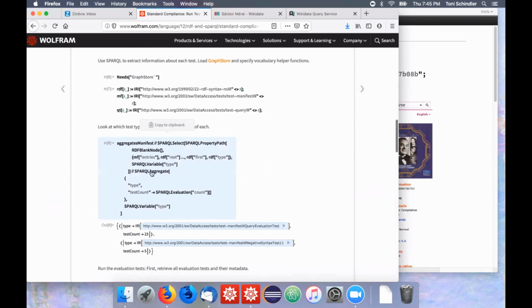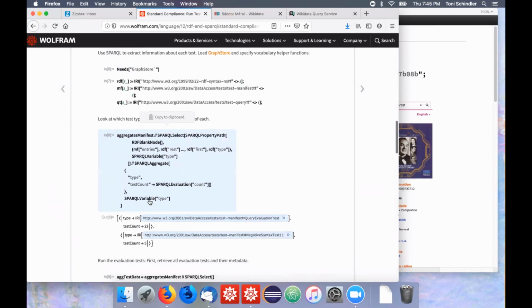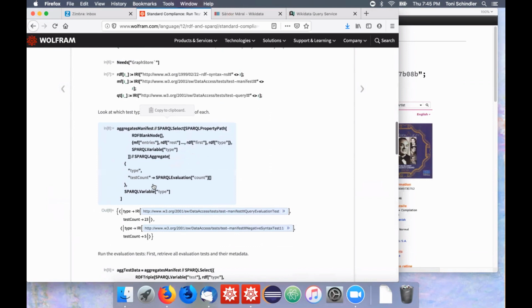Then there's an aggregate operator that you apply directly afterwards. You group by type, project out the type, and count all of them. And you see in the aggregate manifest, you have 23 evaluation tests and 5 negative syntax tests.